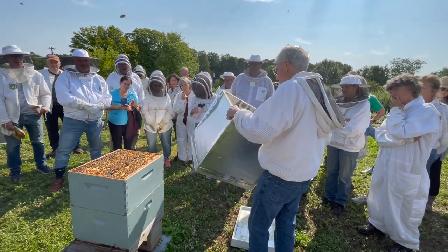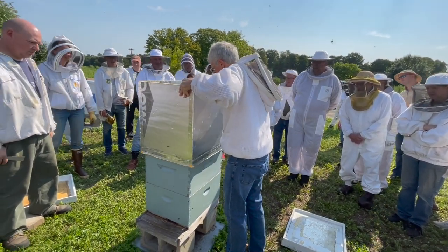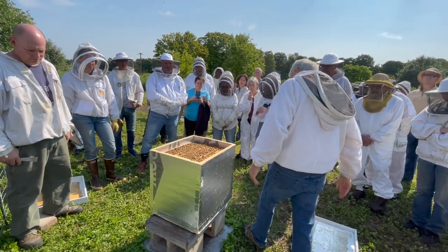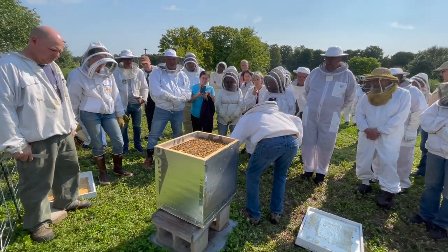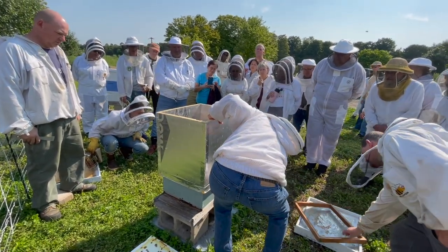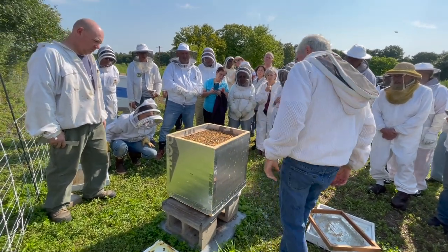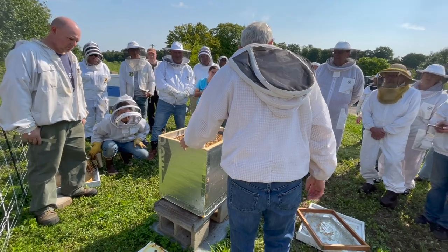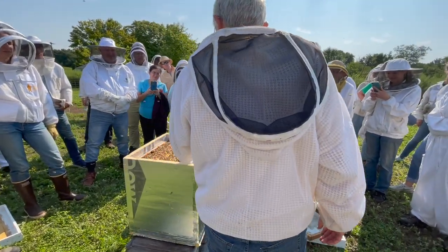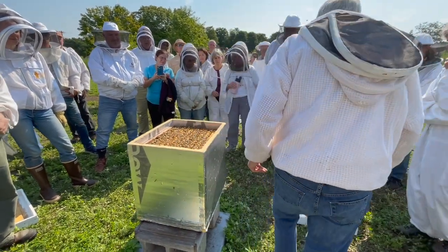All right, so this is designed so it slips over the box. I should have tested this. All right. Now it sits on these little shelves I put on that are in line with the bottom of the colony. See? It's sitting on that little shelf. See that little thing I put there? Yeah. That keeps it up. All right. Now if you were coming in here to look, you would see that there's about 1.5 or 2 inches of space between the top of this surface and the frames. All right. That allows you to do this.